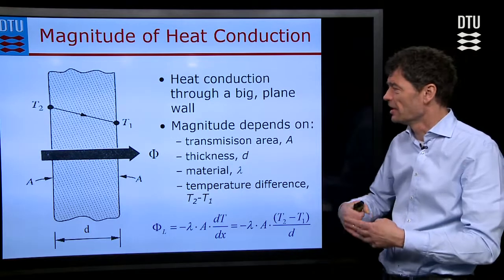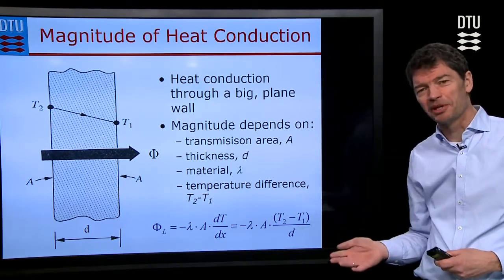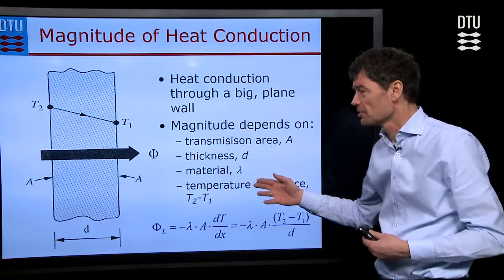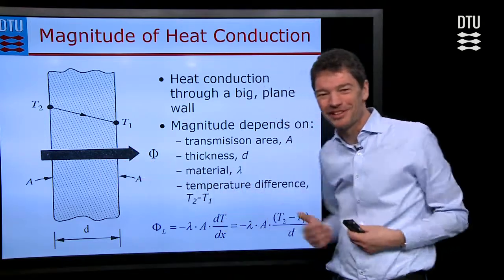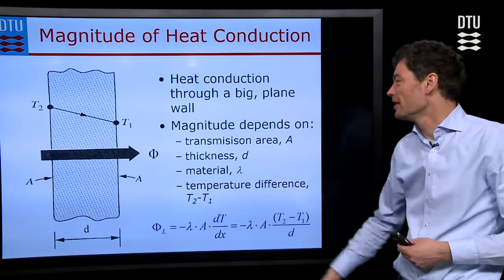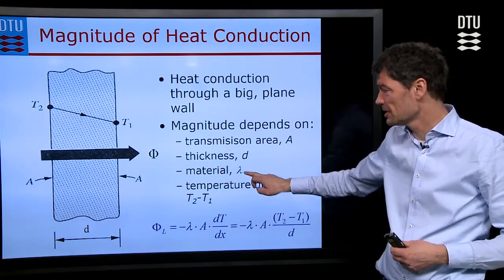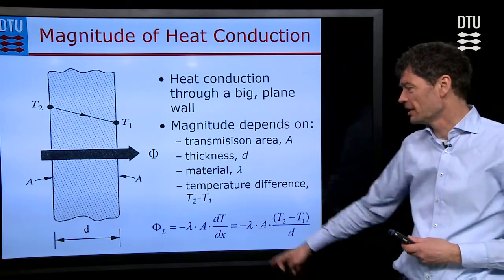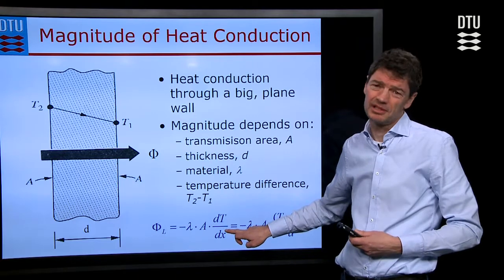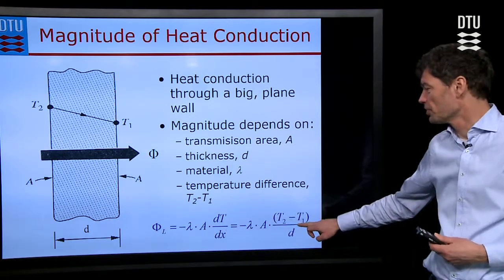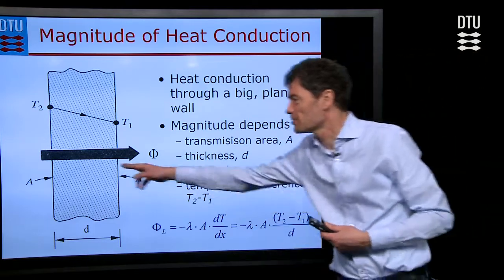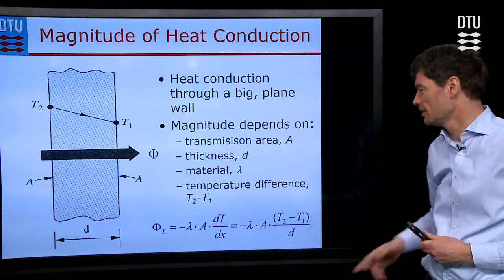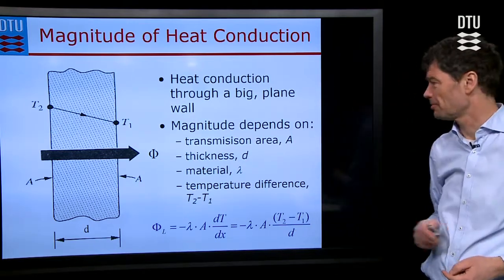In a wall, the determining factors for the heat flow are, as I said before, the area of the wall, but also the thickness of the wall. The thicker it is, the more it decreases the possibility for heat flow. Then there is the characteristic of the material, the thermal conductivity, and of course the temperature difference over the material. Those are the characteristic parameters, and we can have Fourier's law in a differential form, as on the previous slide, or in a finite form, where we take the absolute temperature difference from the left to the right side of the material and divide by the thickness of the material. That of course gives us our temperature gradient.